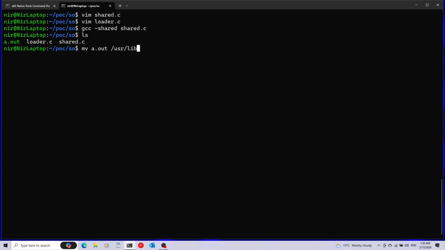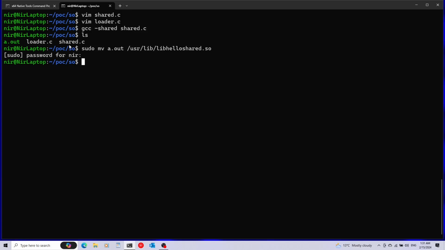And I'm going to give it a name according to what GCC searches for when you specify a library. That's going to start with lib, and then whatever you want. Let's call it libhelloshared.so. Also, I'm going to run this with sudo, since we're talking about a directory that requires privileges. Now the shared object is ready.